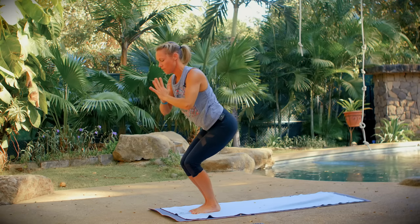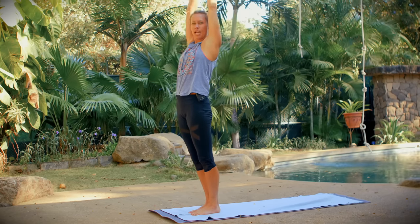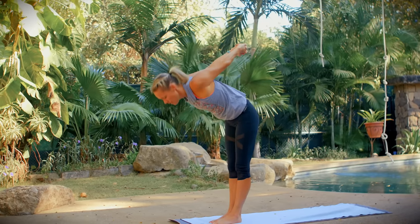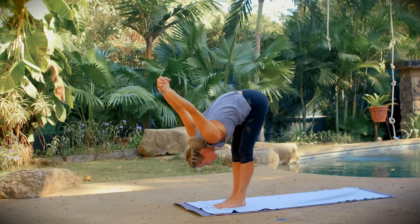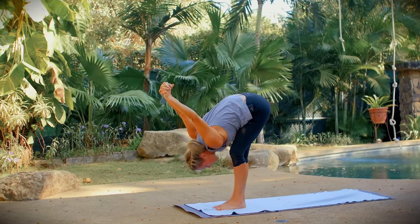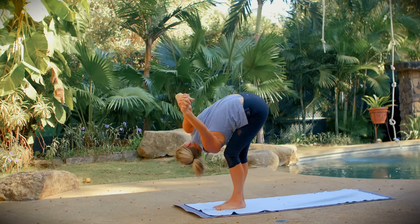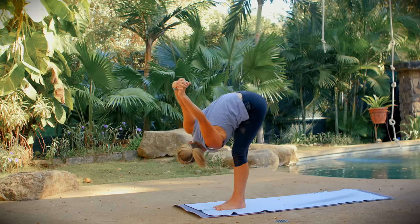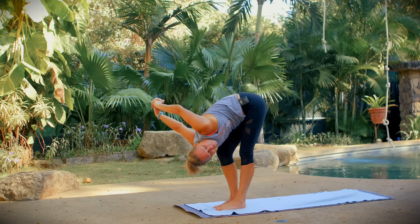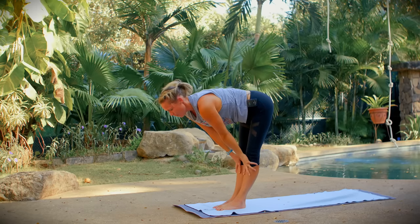Inhale, exhale, sweep your arms back, inhale tall mountain. This time exhale into chest expansion — take your hands behind your back, open your chest, then hinge forward at your hips, come all the way down, and squeeze the palms of your hands toward one another. From here take a deep bend to your left leg and start to twist looking to your right, bring your fists to the left. Come back to center, straighten your left leg and bend your right leg, twist to the left, look to the left, bring your hands to the right. Come back to center, release your hands, halfway lift, then forward fold.